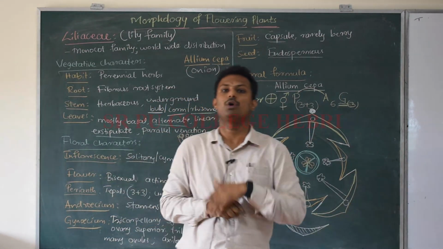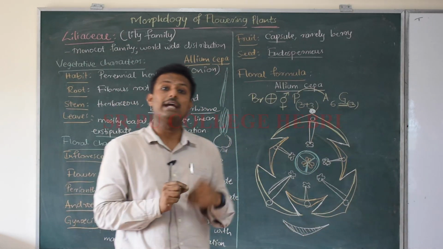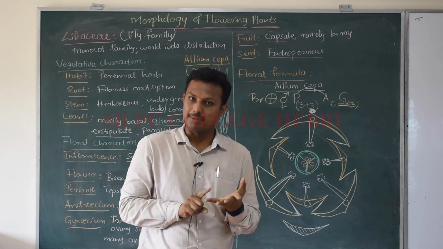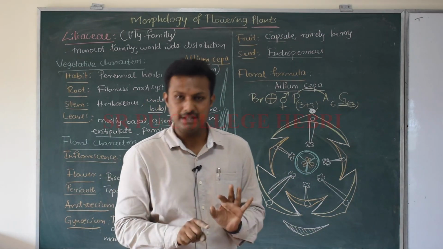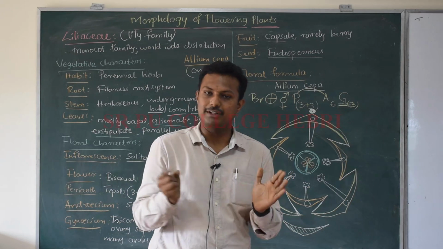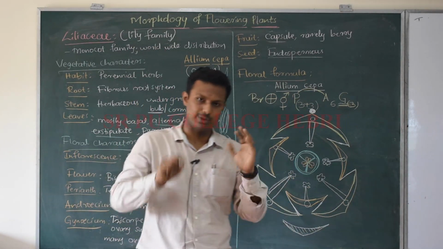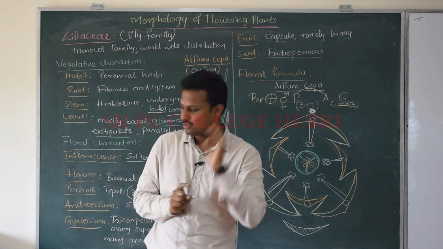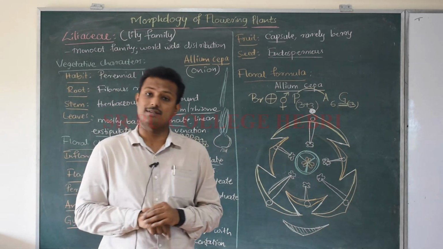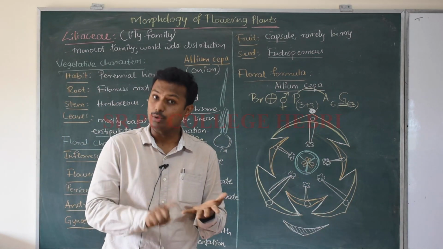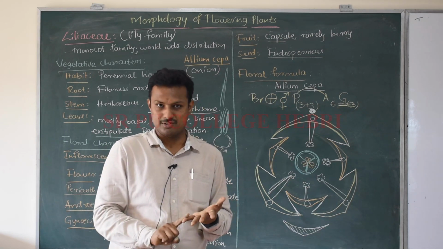And last, one more small topic of this chapter, that is with regard to the same families, that is economic importance of the family Solanaceae and economic importance of the family Liliaceae. That means, what are the uses of different plants? Small paragraphs are there in your textbook. You can also refer to the textbook to learn that. I'll just tell you briefly. So for family Solanaceae, the economic importance may be for food, like tomato, potato, brinjal, they are all used as food products, right?